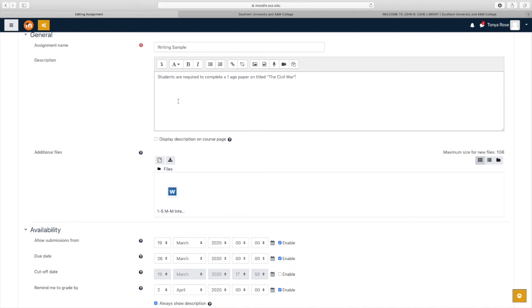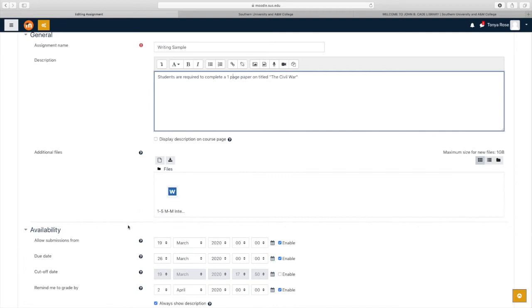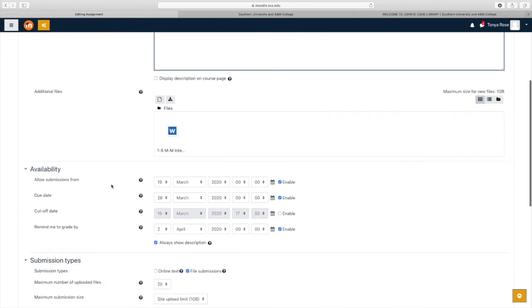All right, so here I have added an assignment for the students to do, and I've typed in the instructions. Or I've added a file in which I have previously typed up something I may have handed them in class, like a worksheet or something. Once I scroll down, since I'm doing an assignment for the students, I want to limit my availability for them.